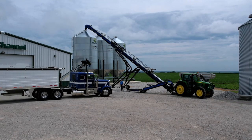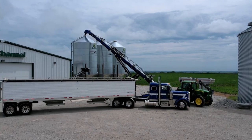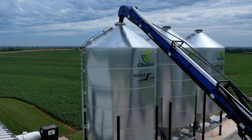The bin fill conveyor is a great product to use to get your seed beans into your seed bins. One of the things that's typical when that seed comes in — it's usually November, December, January — it's very cold, and that's just the time of year when those soybeans come in. That's when you have to fill them.